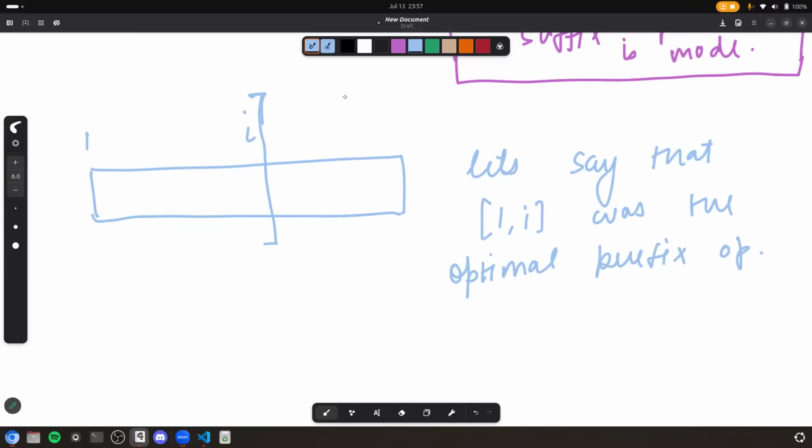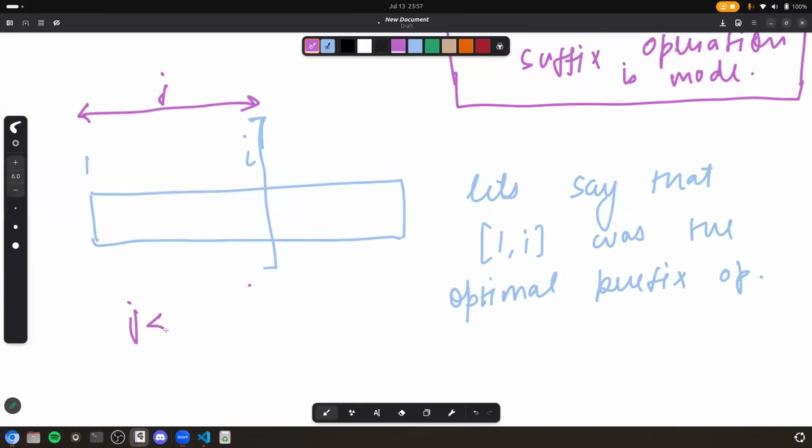So now I'll have to make one suffix operation to mark the entire array, because using two suffix operations was inoptimal. We proved that. So I'll need to use at max one suffix operation. So what we can do, we need to find a j somewhere here such that j is less than i, less than or equal to, no, not equal to, because we cannot perform the same operation twice. So if we already performed the prefix operation with i, we cannot perform the suffix operation with i. So for j less than or equal to i, we can select any j.